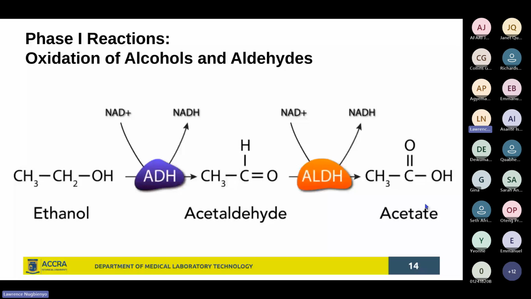But of course, excessive consumption of alcohol will mean that there's going to be an accumulation of acetaldehyde, because the rate of consumption could be higher than the rate of metabolism of the ethanol. And when that happens, you find that acetaldehyde begins to accumulate in the bloodstream, and that is what results in headaches, and persons who consume so much alcohol begin to lose orientation so that they are not even able to walk straight sometimes.